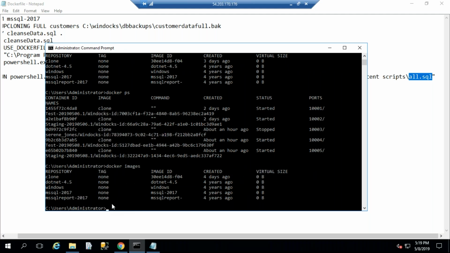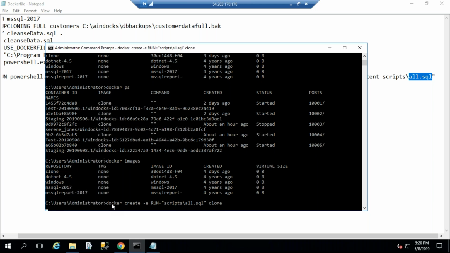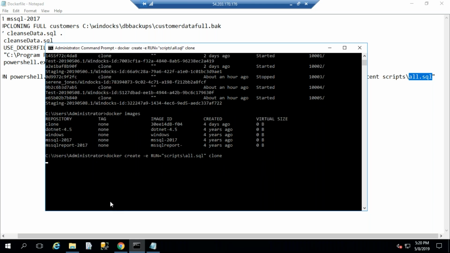And if I wanted to create an image, let's go ahead and run that concatenated script. That's how we would do it with a command line interface.